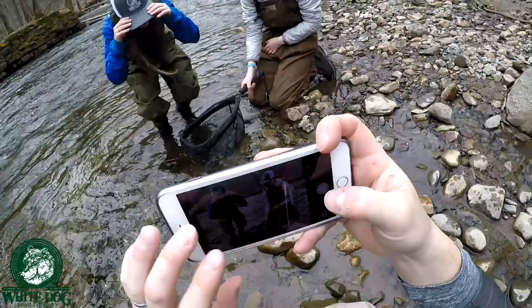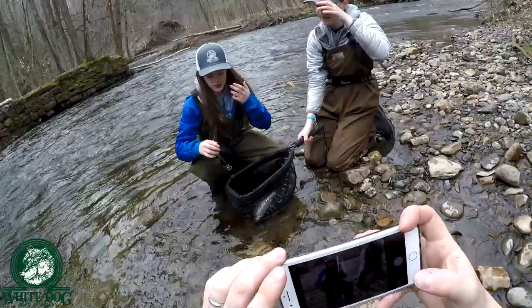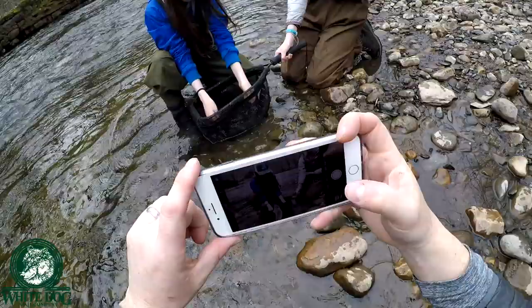This is cool. Can't see anything. That's all right. And you're just going to reach down, pull your sleeves up a little bit, and you're going to cradle him just like we talked about. He's gonna flop, so don't worry about it. If he flops, you just drop him right back in the net.